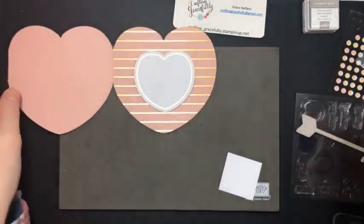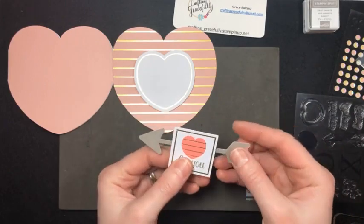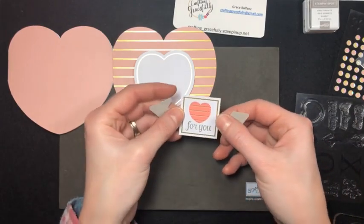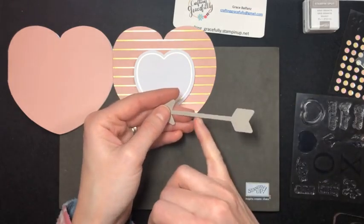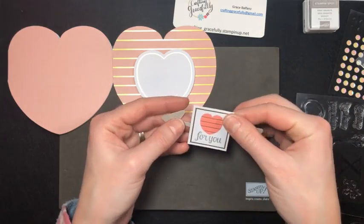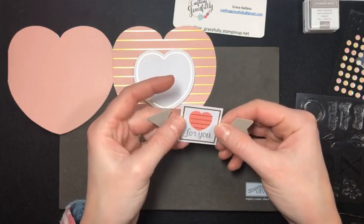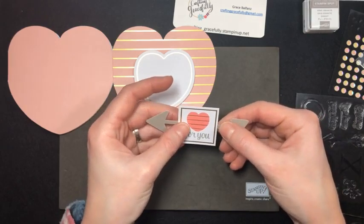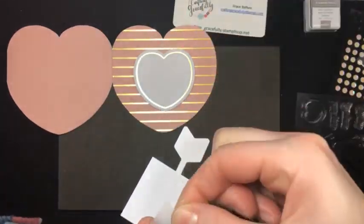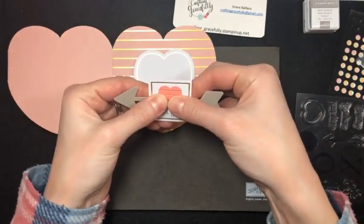The next thing we are going to do is add our arrow to our square. So there's 2 ways you can do this. You can put a little glue dot just on this piece, or what I like to do, because glue dots and I don't get along all the time, it's just so much easier to hold it, flip it over, grab some tape, and tape it down, and there you go. There it is.